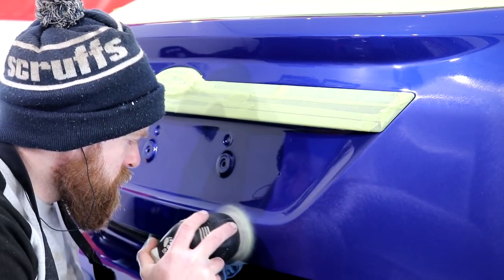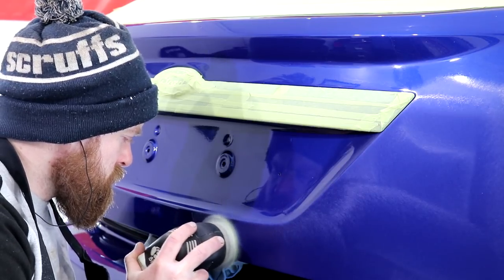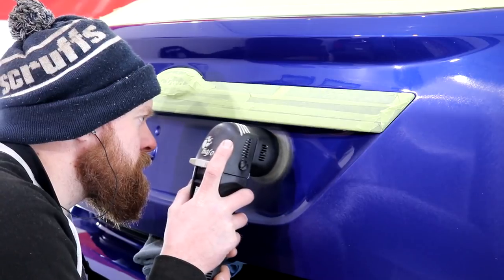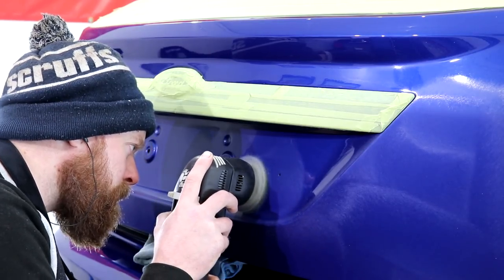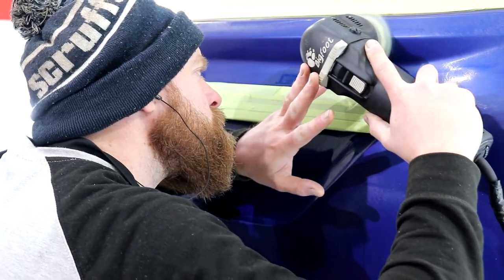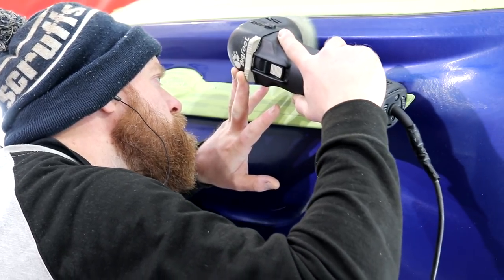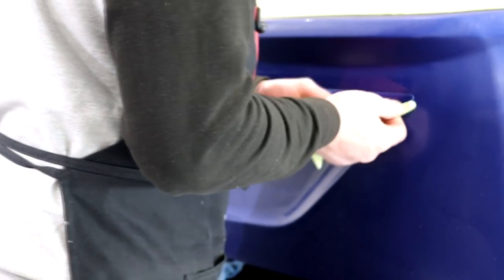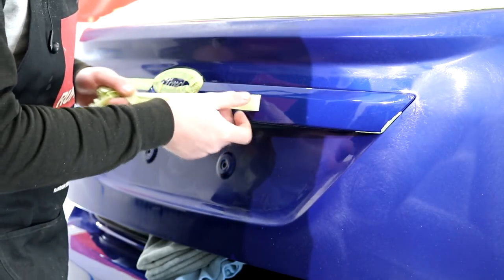Each compounding stage will leave its own uniform marring in the paintwork from the compound's abrasives. This marring needs to be removed with each following and lesser abrasive stage, so when we do finally get to the last machine polishing stage, there'll be nothing to see but a flawless finish. Quite a lengthy process, and I can assure you of that, but at the end of the day, this car is being prepared to show standard. In terms of the difference between the heavy compound stage and the medium compound stage, well, I've already explained.